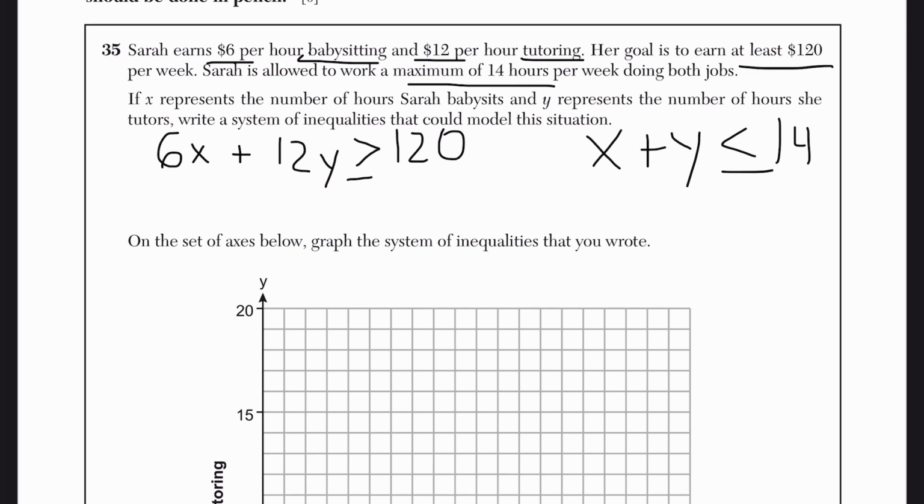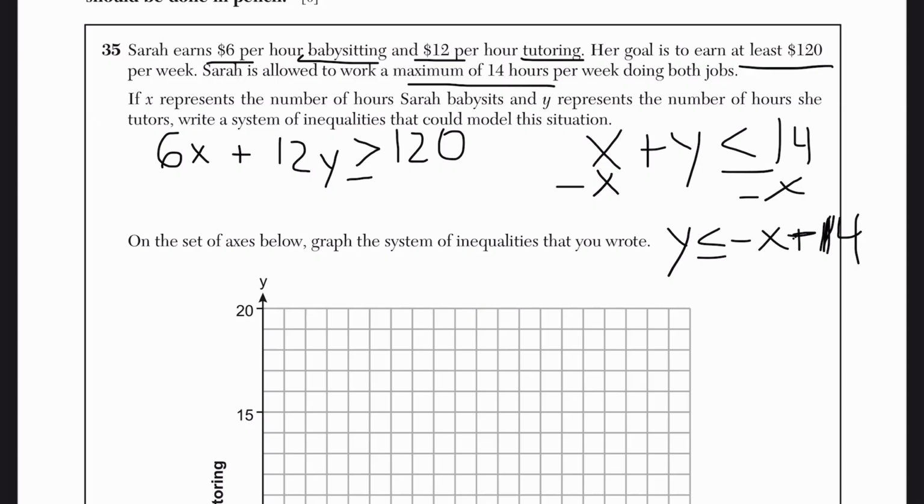So now what I would do next, I'm a big fan of slope-intercept form. While there's a way to graph this obviously in standard form, these are in standard form. I like slope-intercept form. That's my favorite form to graph. So what I would do is isolate y. This would probably just be on the side, you know, you don't want to mess with your system that you already got credit for. You're just rewriting it. So the first equation is y less than or equal to negative x plus 14.